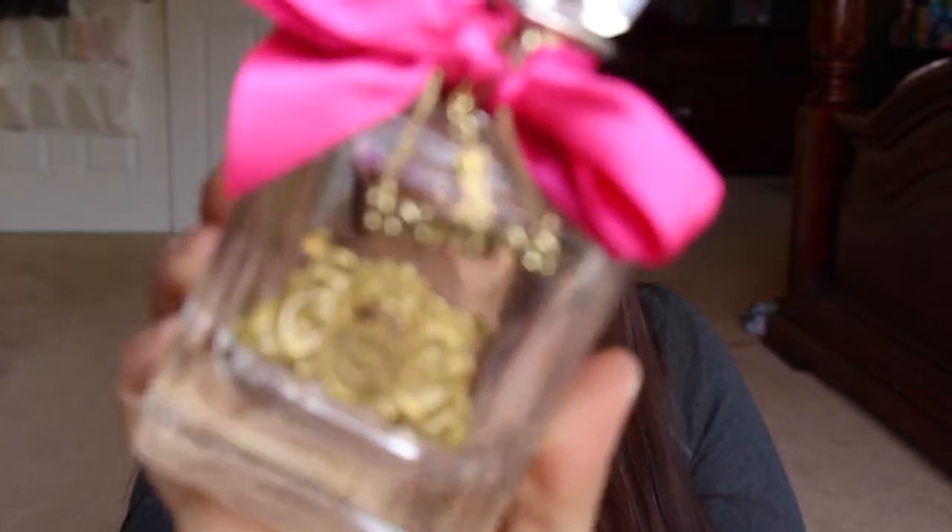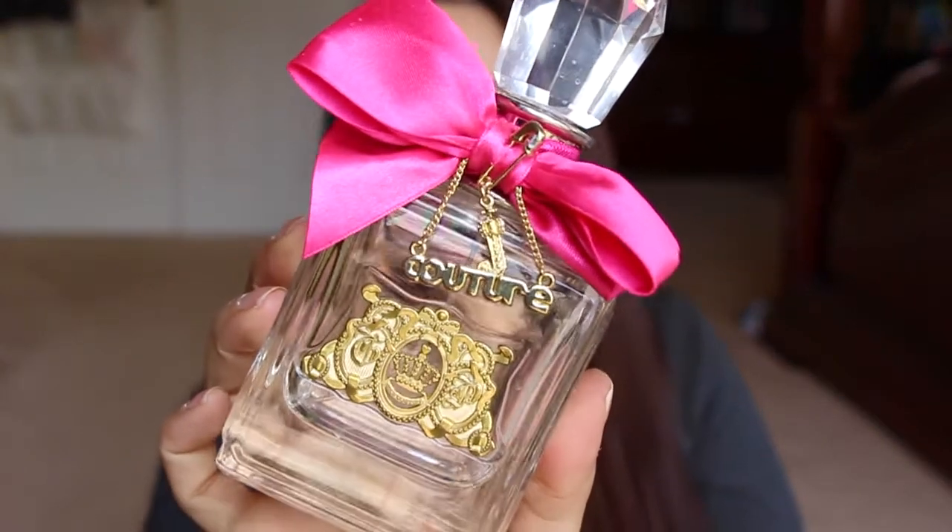Next, I don't know if I showed this before or not, but for some reason it's been empty for quite a while and it's still on my bathroom counter. This is the Viva La Juicy Juicy Couture perfume. It's been empty for a while. This is one of my favorite scents — if you walked by and smelled me, you would smell this. I did get a new scent, it's Viva La Juicy La Fleur, and that one is similar to this one. But this is like my all-time fave and it's such a cute bottle, but I'm so sad to see it's gone.